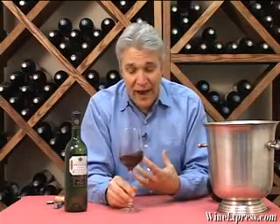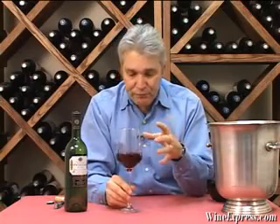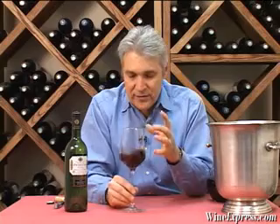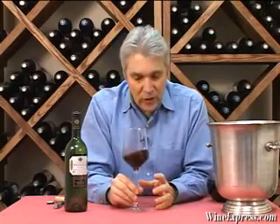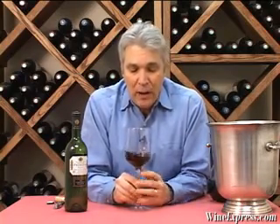It reveals much more on the palate. It's very rich, it's mouth filling. I get sort of a dark chocolate character along with some cherry, and then some wonderful earthy, resinous spice that goes along with that. It's very unique — it's not typical Rioja because there's no Tempranillo in there. And this Mourvèdre grape can make a really wonderful, rich, complex wine.